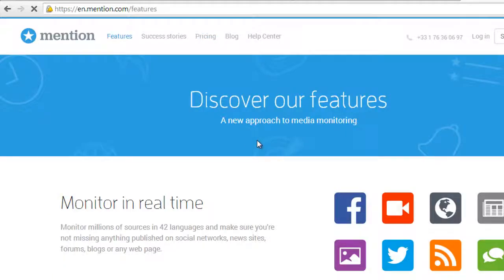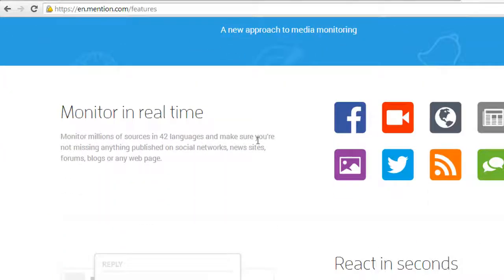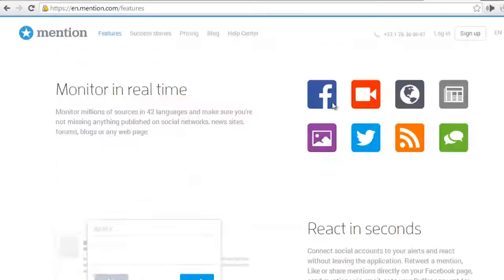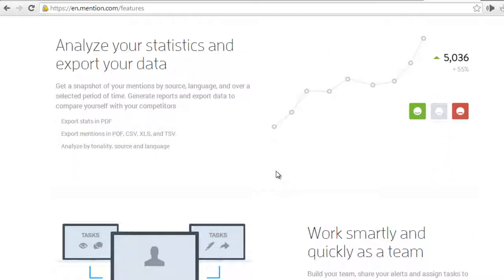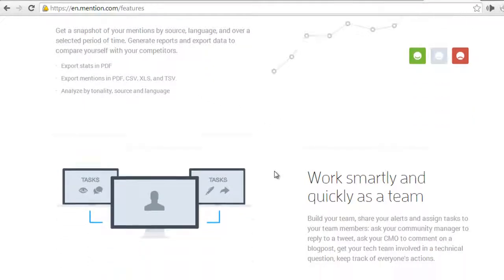The beauty of this is that you can monitor in real time. You can monitor Facebook, YouTube, Twitter, and all these other social media sites. Even sites that are not necessarily indexed by Google, you could use this to find. What's cool is you can analyze your statistics and export your data.